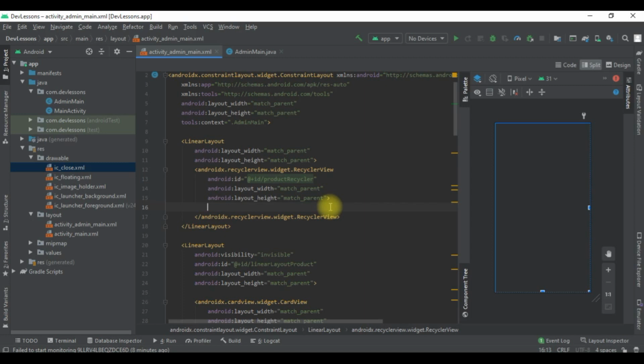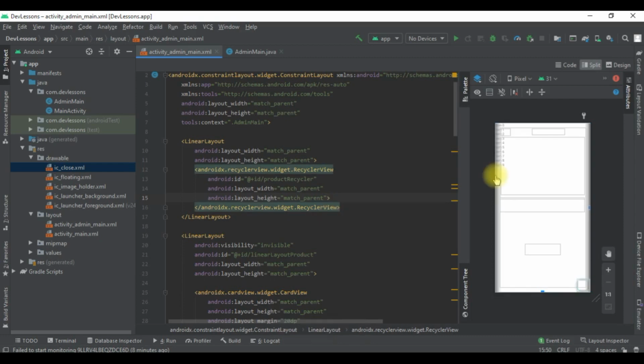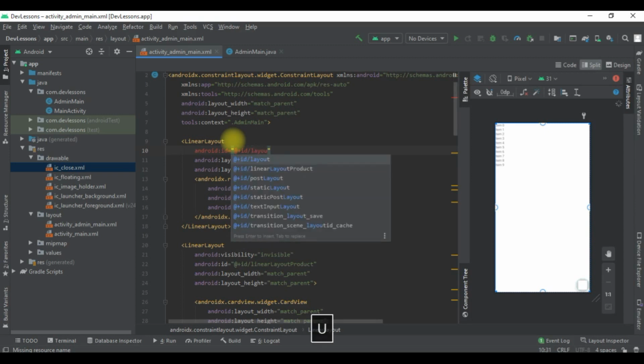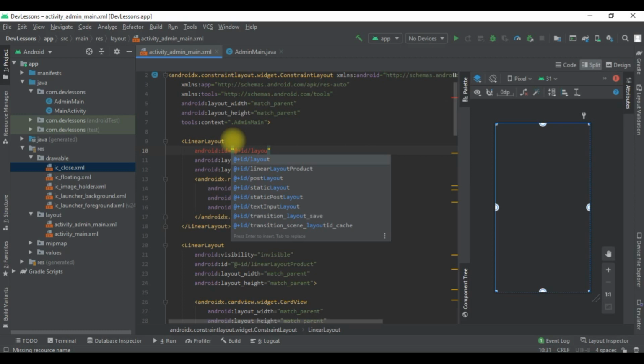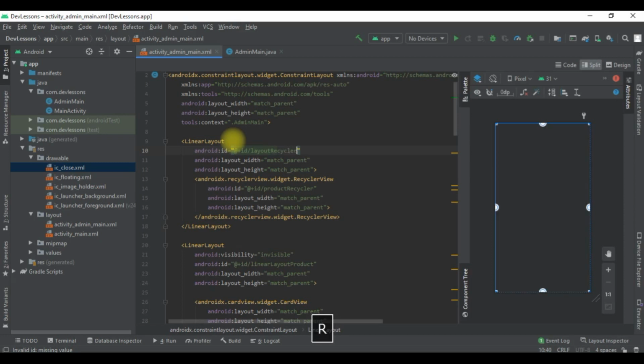Okay, yeah, it's okay. Then this one will always be visible, so we can leave it like that. Then we give it an ID of layout recycling. Okay, so now we were done there, so I think it's okay.